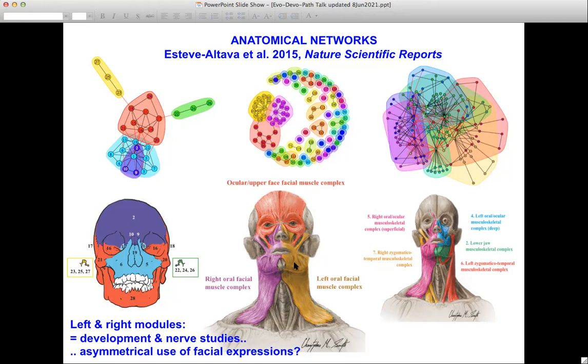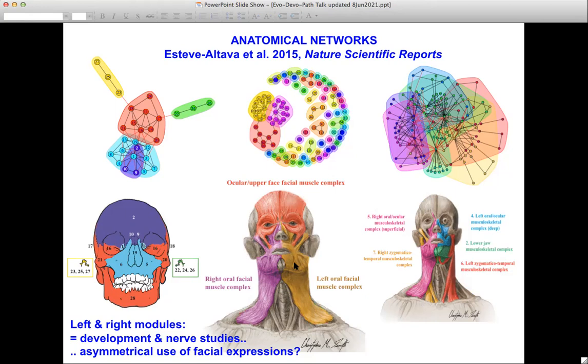And this is really amazing because we did this, and a posteriori only, we saw that actually it is confirmed by medical studies. For instance, the paralysis on the mid-face is normally on one side. By anatomical studies that study the nerves that go to the muscles of the right and left side of the upper face, they are much more similar to each other than the ones that go to the 2 sides of the mid and lower face. That seems again to show that these are more semi-independent. And it also correlates with human evolution.